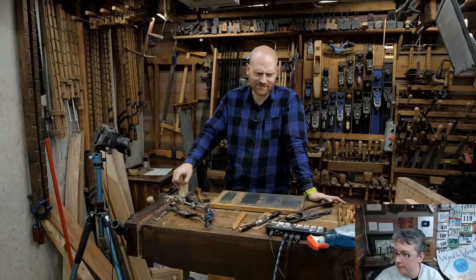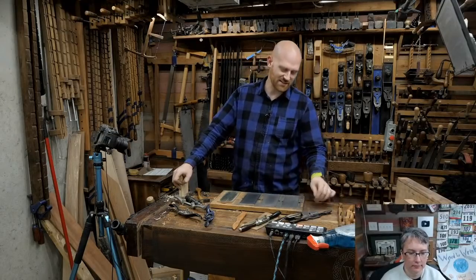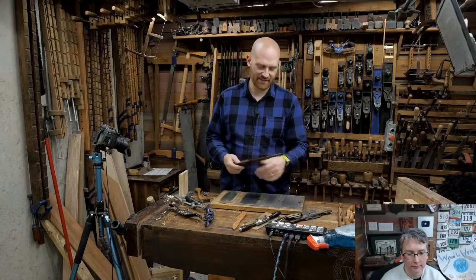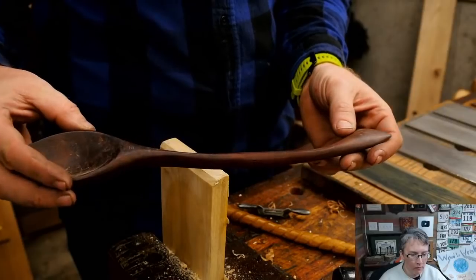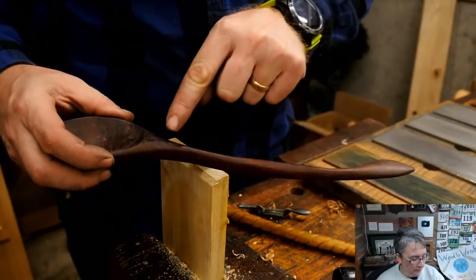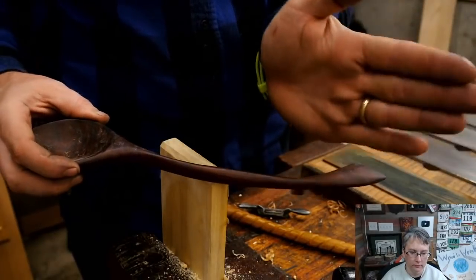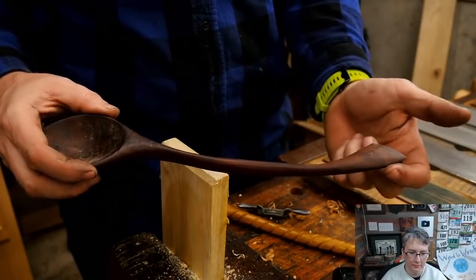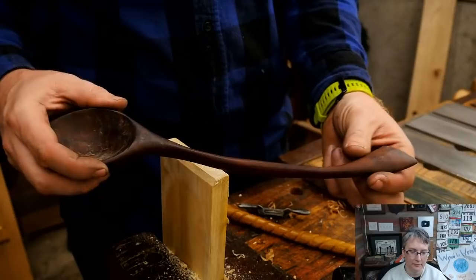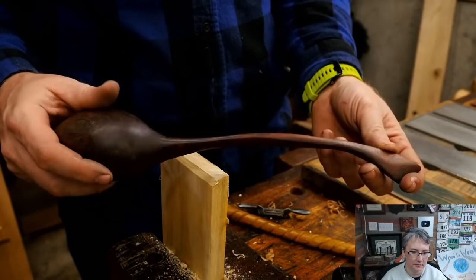Chris Peters asks, what's your favorite project you've done that used the spokeshave? I can't think of a favorite. Honestly, this spoon was a lot of fun. It's just an interesting shape and design, and this piece of walnut was really cool to work with because the grain is all going this way, and then it kind of turns, and so it comes out here. The grain is actually going across the end of this, and so this area here and this area here are actually planing in grain. So it was very fun to do, and then bring it down into this shape. This one was a pleasure to make.